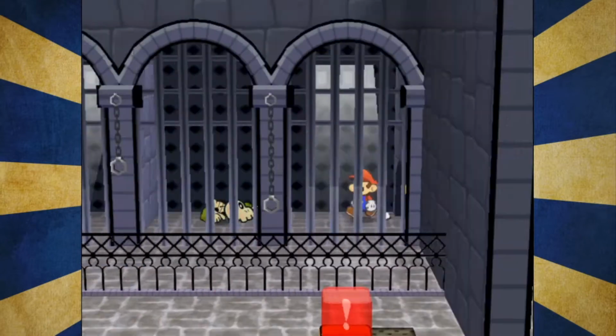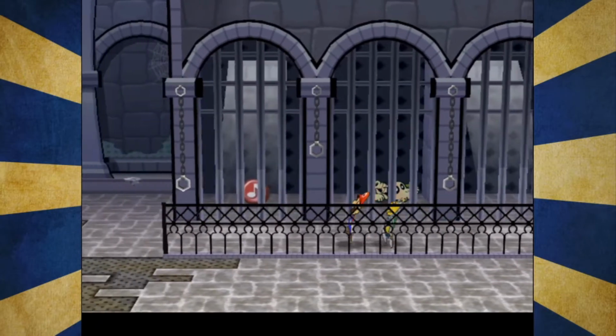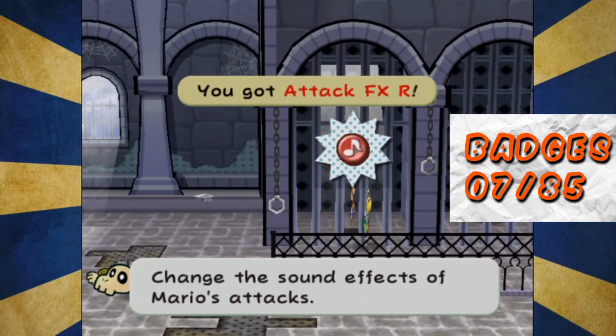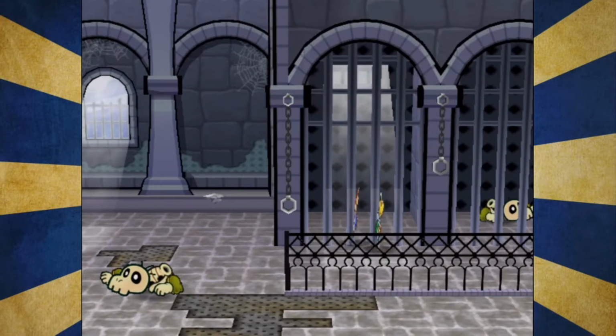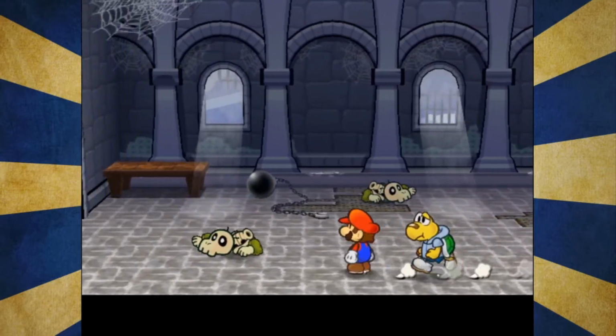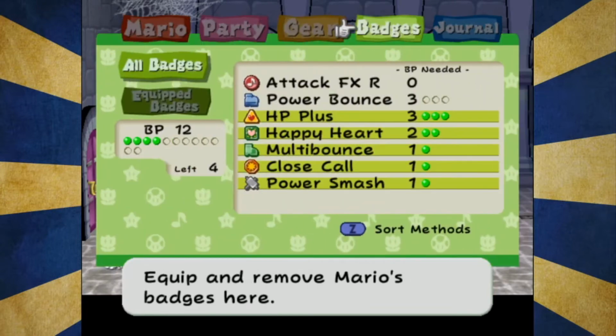Now, if you didn't notice earlier, there are gaps in these bars here, and we can actually pick up our very next badge, which is the Attack FXR. Change the sound effects of Mario's attacks. So let's just go ahead and shimmy on out of here. And, you know what, I suppose we can actually change that badge now that we've got it.